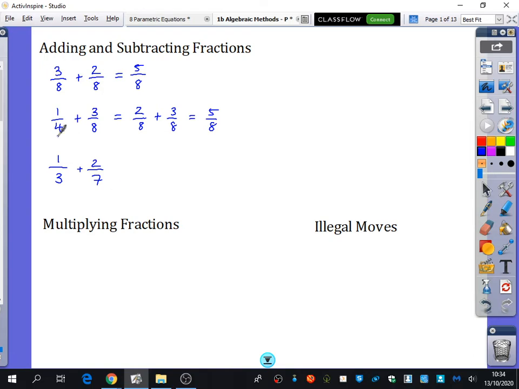In this one here, I only needed to change one of the fractions. In this one here, neither of them can have a matching denominator. So I'm going to have to multiply this one by 7 and this one by 3. And you may have seen the short way that people do this. I'll multiply those together to get the common denominator of 21. I'll multiply those together to get the first number, which is going to be 7. And I'll multiply those together to get 6. So I get 13 over 21.